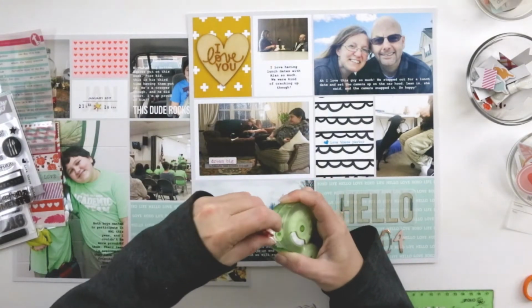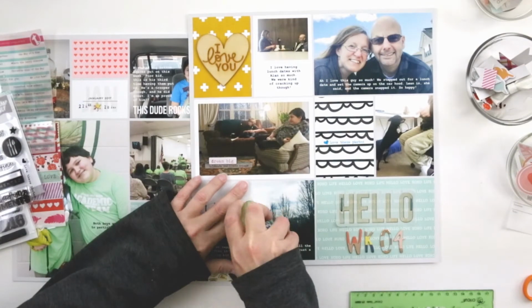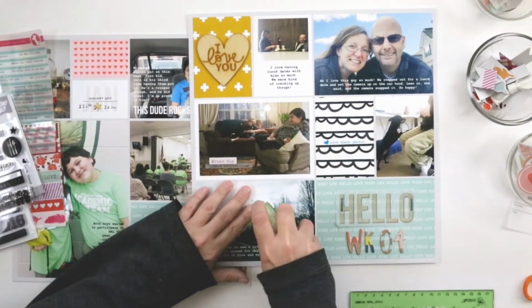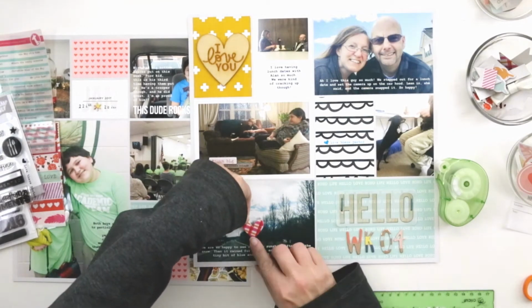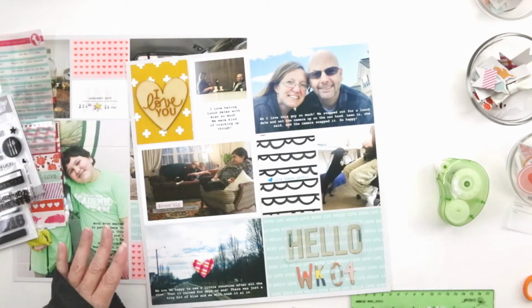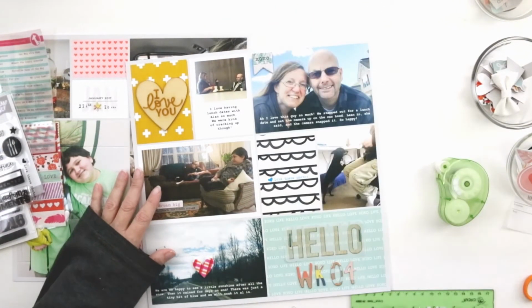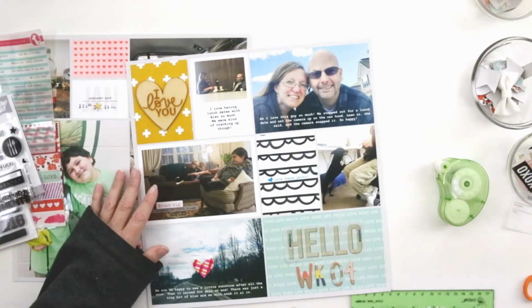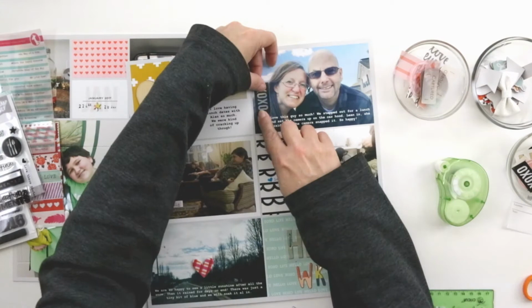And so it is hard to get brighter photos in the middle of winter, and I totally feel you guys on that. You can tell in this layout that my photos are a little bit darker, just simply because of where we are in the calendar year. And I like to offset that with the brighter pattern papers and brighter colors and brighter embellishments.